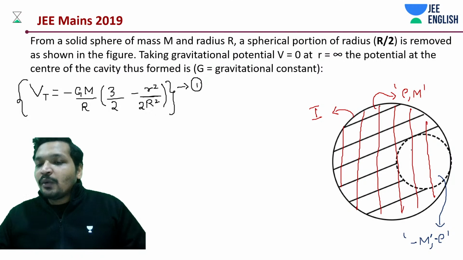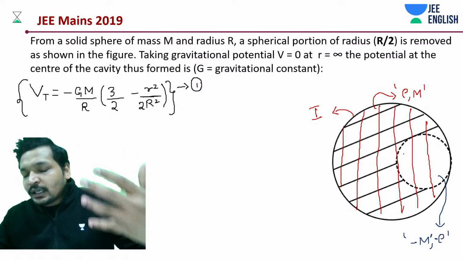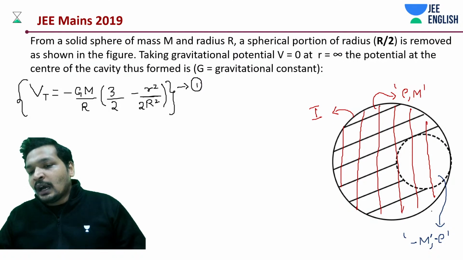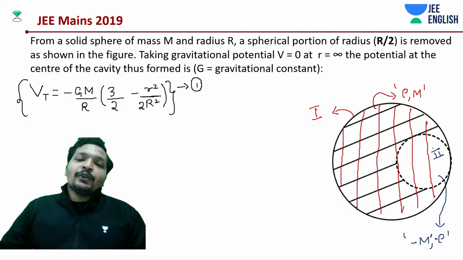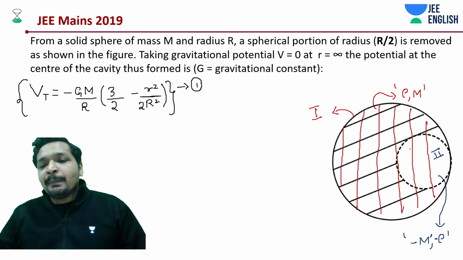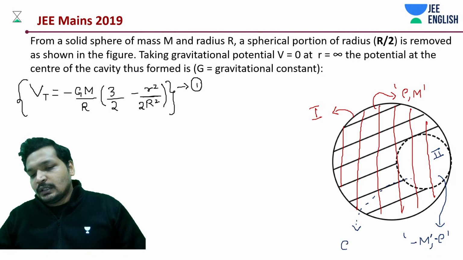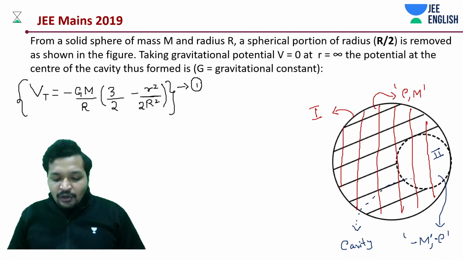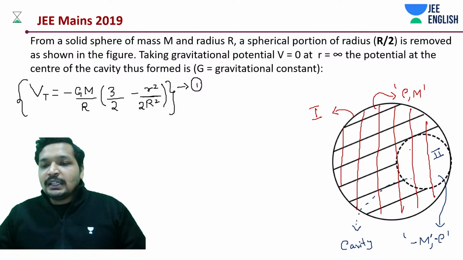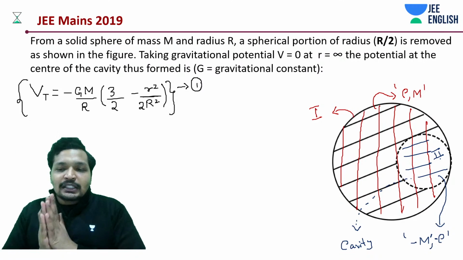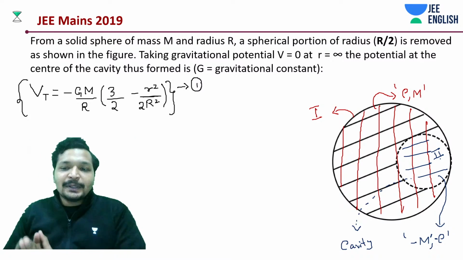Then what happens? It's just an imagination. You had this whole sphere, part 1, and you now have this part 2 sphere which has been superimposed on part 1. Then this part is nothing but just a cavity. That's it. That's the concept. That's all you need to know. End of the story. If you understood this part, or just grasp it, that is how it works.